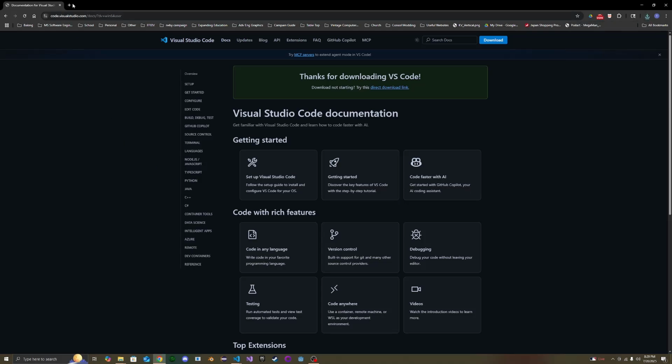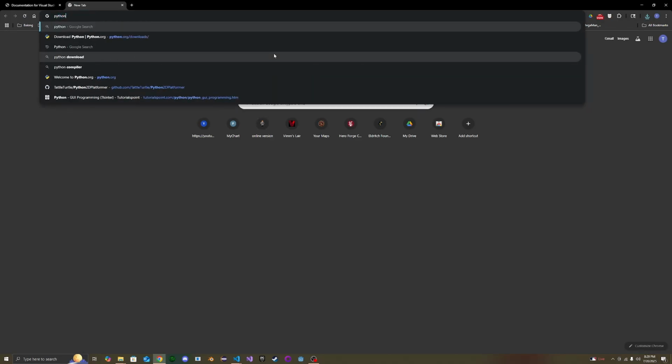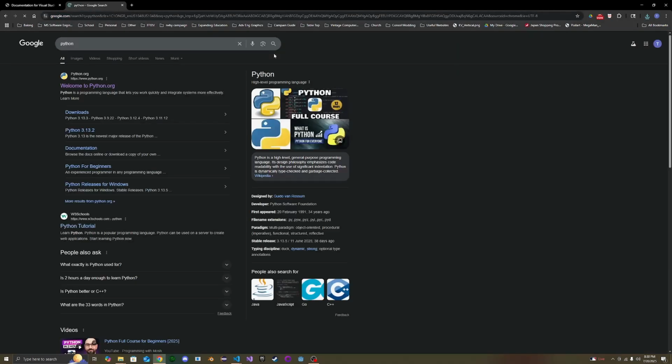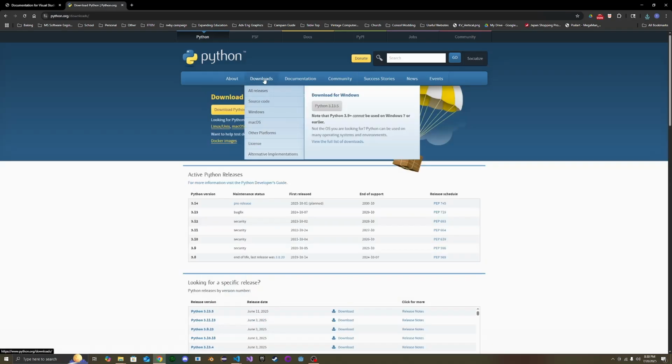All right. And the second thing we're going to download, if you type in Python, it's going to auto-populate for me when I type it in because I've done this before. So we're just going to come to python.org and we're going to download. There's an update.